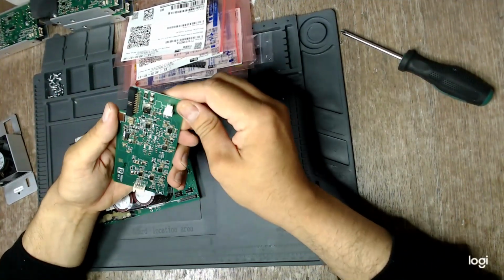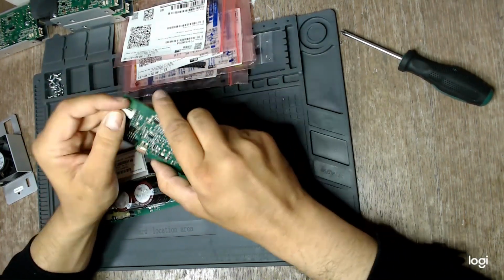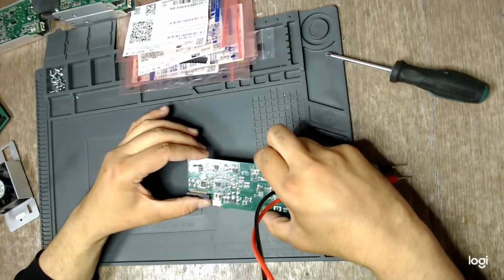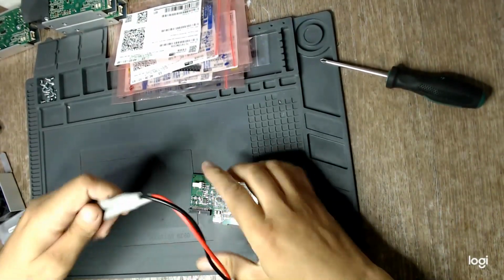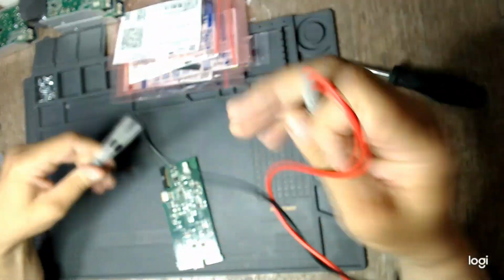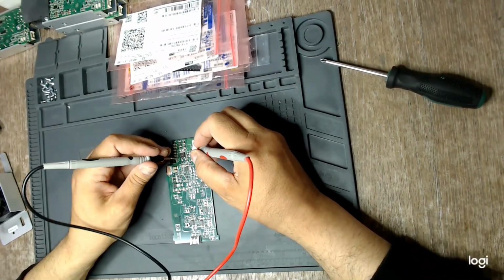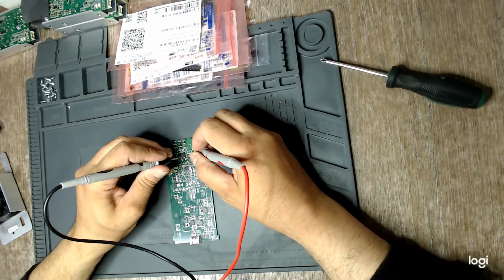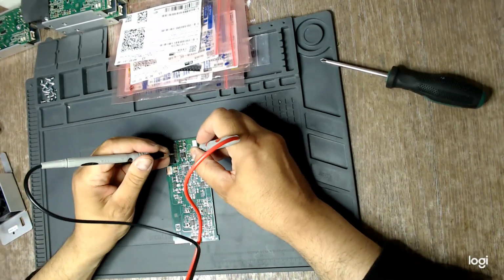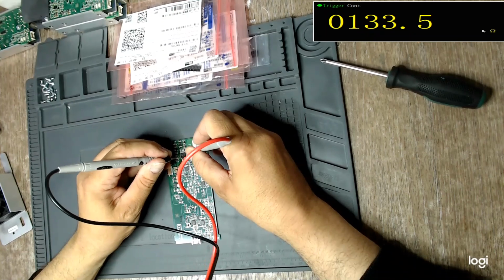I want to see where the fan gets its power from exactly. It's on this connector, pins 1 and 3. Pin 1 seems to be the power supply, the plus side. Which, as far as I remember, is in series with this MOSFET. Let's get the meter in the image. Yep.